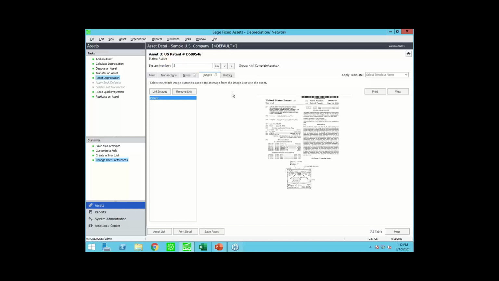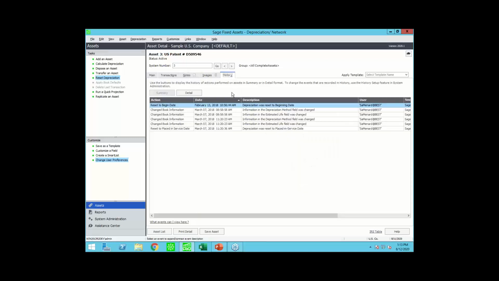If you're just doing straight line methods, it's a very easy calculation. If you're good at Excel, it's easy to keep track of things like that. So some of the things I'll show you today will differentiate between what a basic Excel workbook can do and what you can do in Fixed Assets. As an example, attaching images, while it's possible with some hyperlinks in Excel, it can get a little clunky.